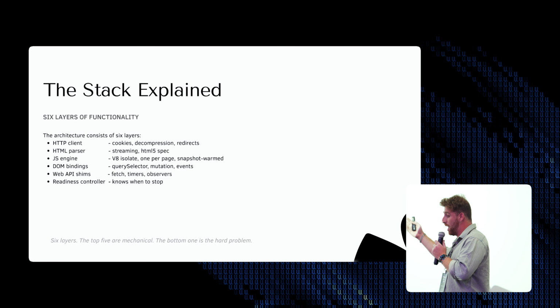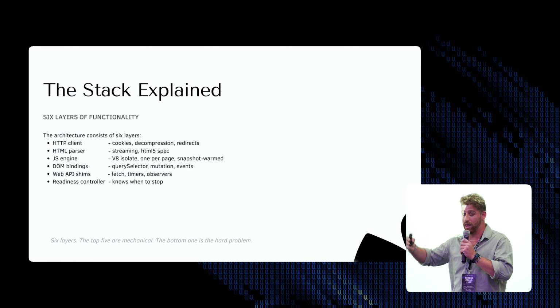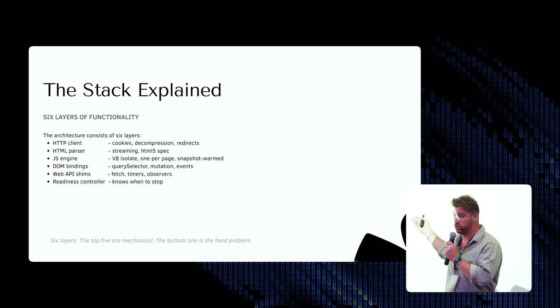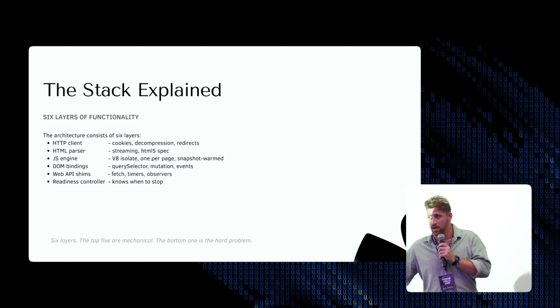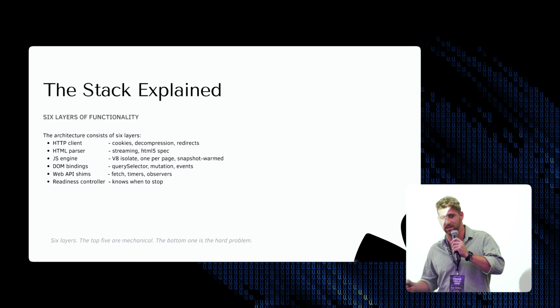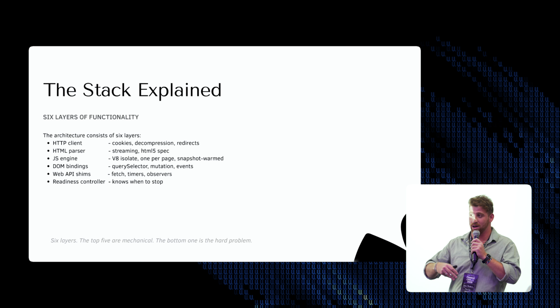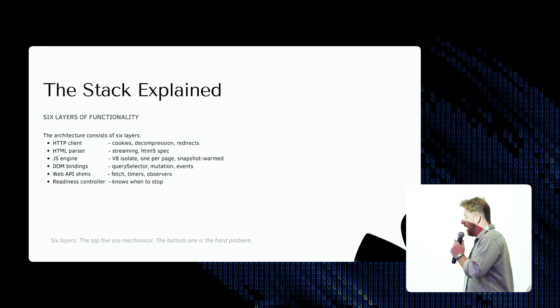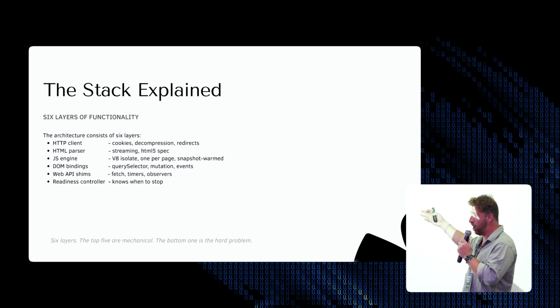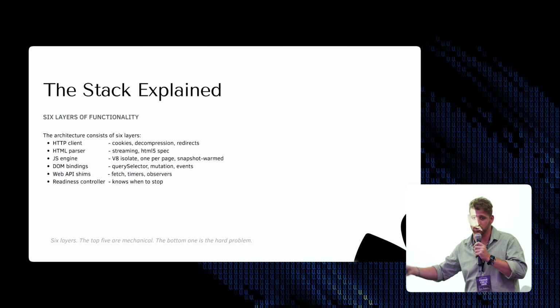You have the web API shims, which are the actual APIs that you run. And the readiness controller. When is a page done? Obviously, everybody got to a place where it says like the page is done or is not, and it could take 4 hours, so you need to understand when it is done. And I think this is the hardest part. Everything else is just technological. Today with Claude Code, it's even easier.